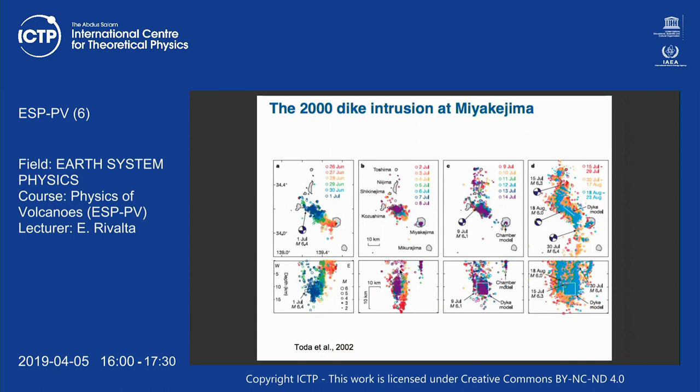This is depth. Consider that, here it appears that most of the seismicity is quite deep. It was deep, probably not as deep as shown here, because these locations were obtained only using land stations. But then the Earthquake Research Institute in Tokyo also installed OBSs, ocean bottom seismometers. They put them down on top of the dike, and the locations that can be obtained with those instruments, they told me they rise up, but these locations are not available, so I cannot give them to you. But anyway, they are deep, but not this deep.